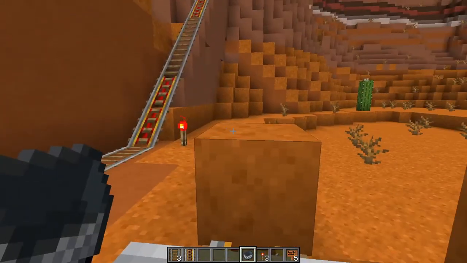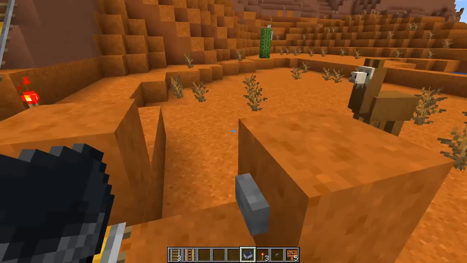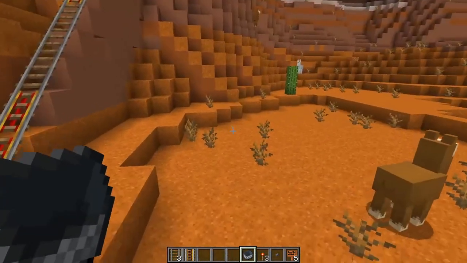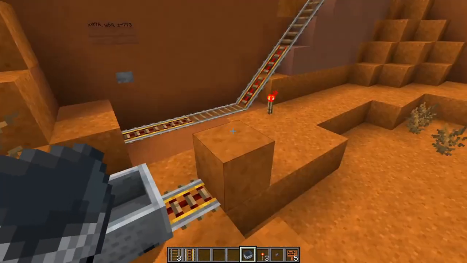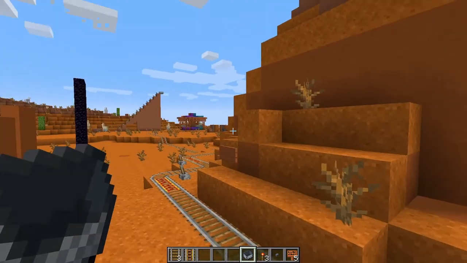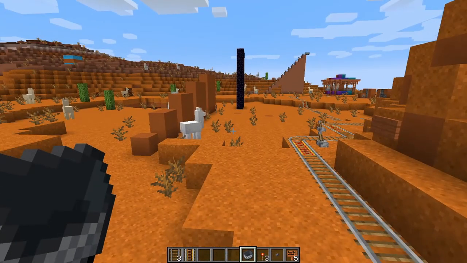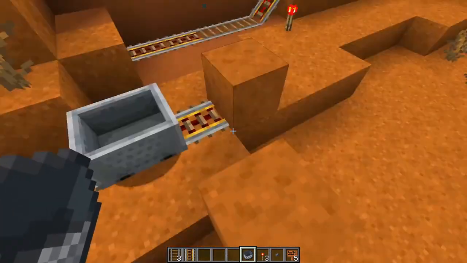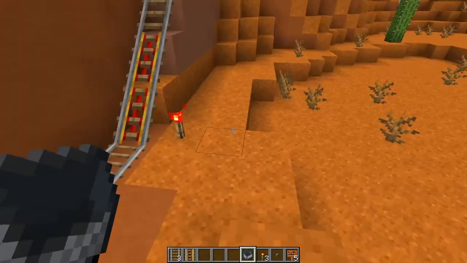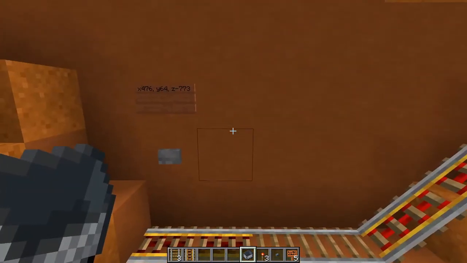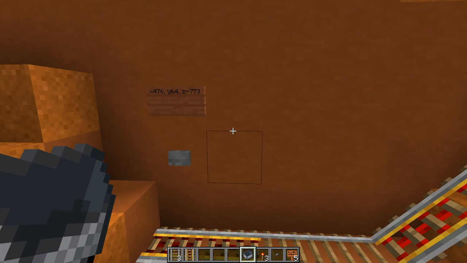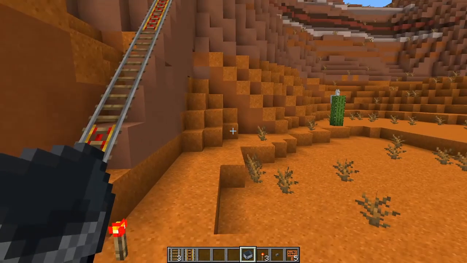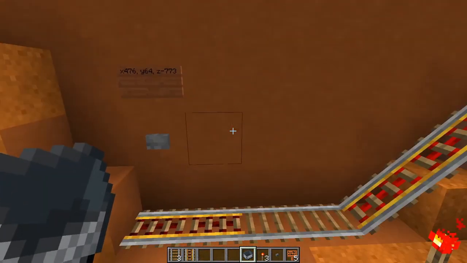Okay. So here we are. Right now our two rail lines exit here, but it's a bit of a hike to get to the front door. So I want to make a room inside the mountain that's going to be a centralized rail station for different lines, because I want to add a third line too, but more on that later.